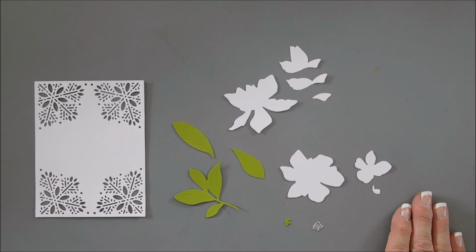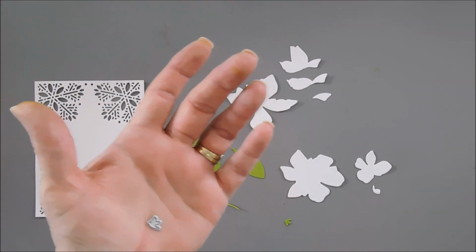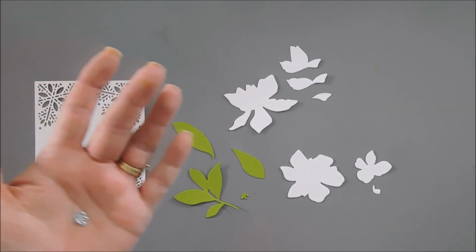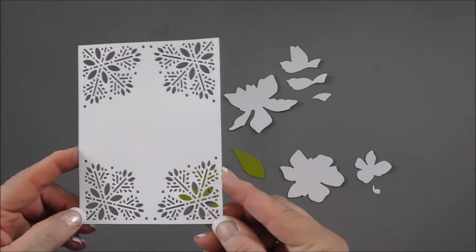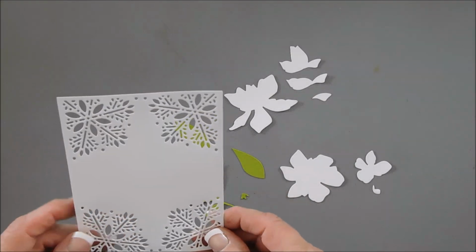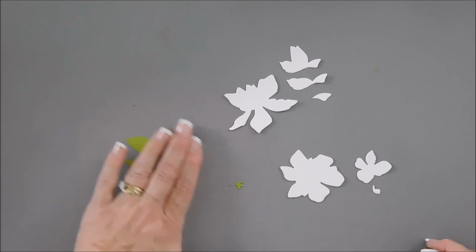Now, as I was showing you what I was die cutting, this die here, let me show you, goes to this flower. Now, instead of die cutting this out with white, I wanted a green center, so I die cut that out with my Simply Chartreuse cardstock too. So we are going to go ahead and layer our card. And this is our beautiful corners. Aren't those snowflake corners just beautiful? I think this is going to be a great background for our card. I'm going to set this off to the side and work on our layering. We don't need to layer our leaves, so these are going to go over here.